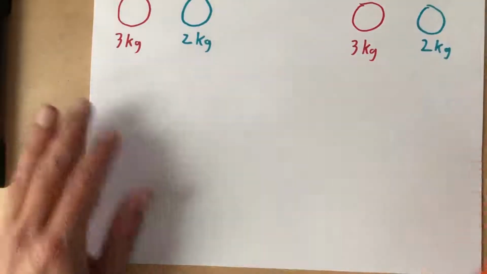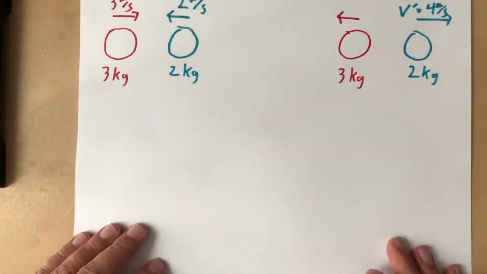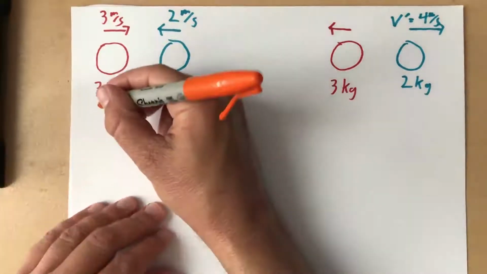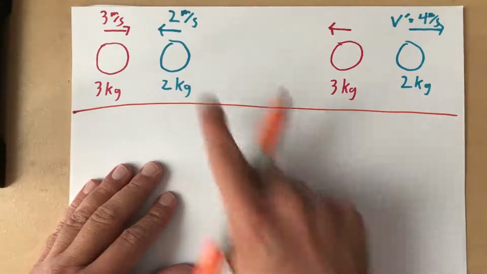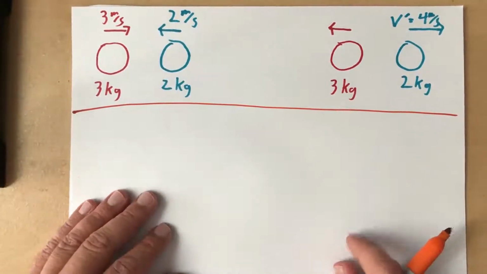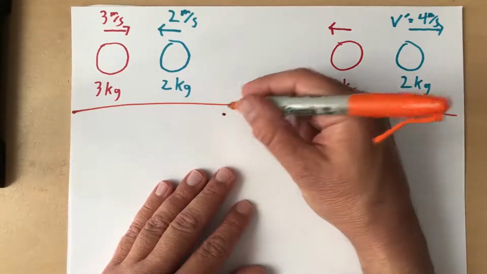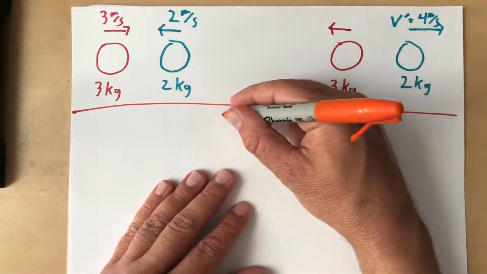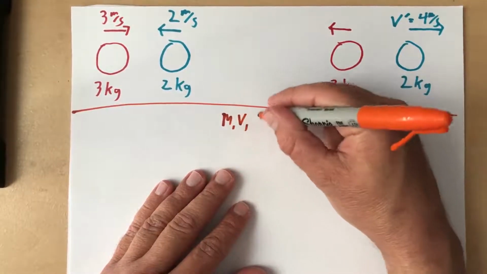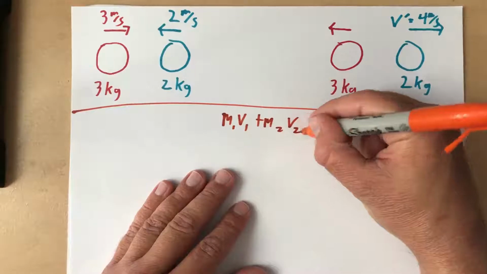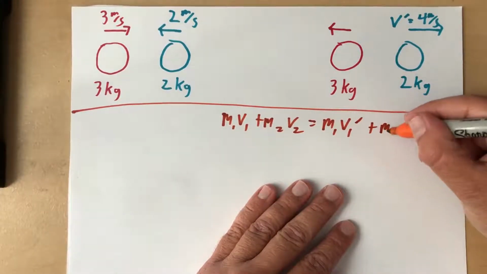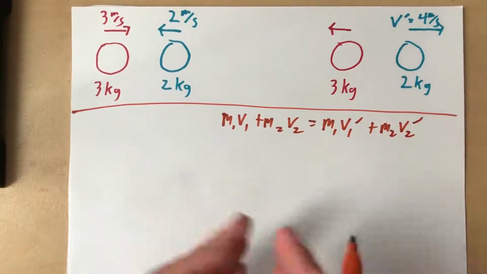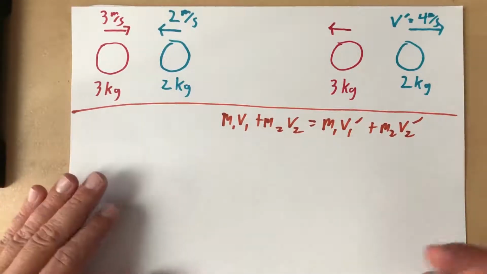One more example here, because this one's got something a little bit different. This is number 5. And so on number 5, the reason I wanted to show you this is the negatives, the left velocity here. So same thing as before. This time I'm just going to skip to mass 1 times velocity 1 plus mass 2 times velocity 2 is equal to mass 1 times velocity 1 prime plus mass 2 times velocity 2 prime. Conservation of momentum for two objects.